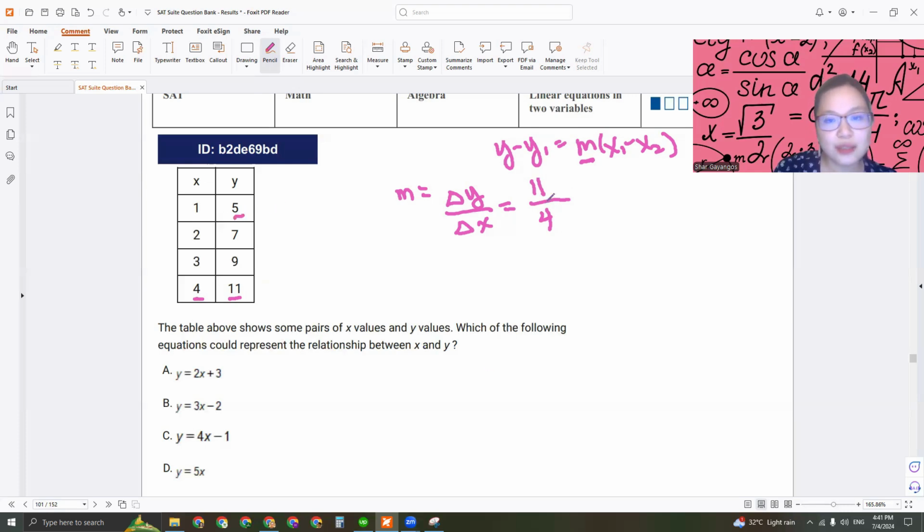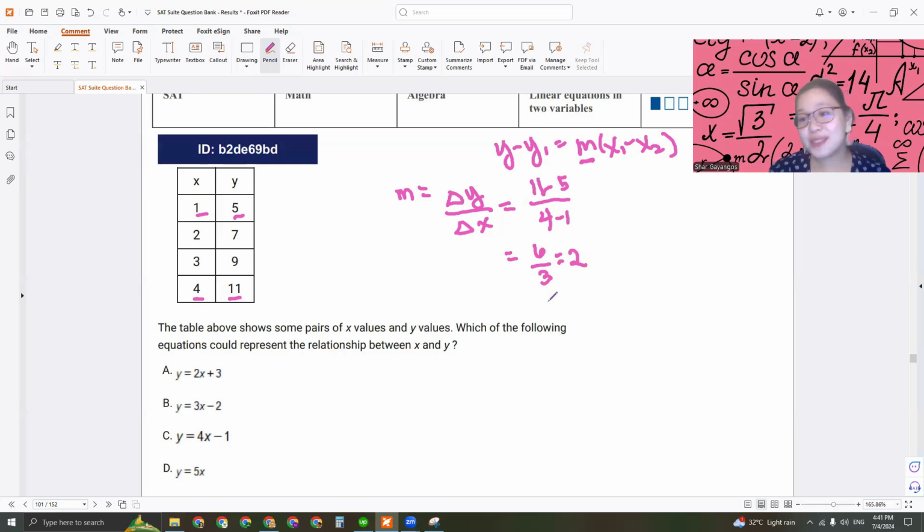And since this one is placed last, then this has to be the last value as well. Always remember that. You can mix things around, but the order matters. Whichever point you're using first, use its x coordinate first as well. That gives us 6 over 3, so the slope is equal to 2.